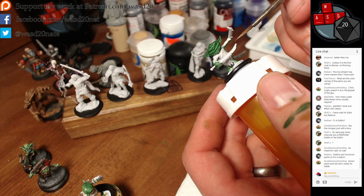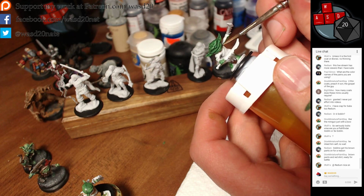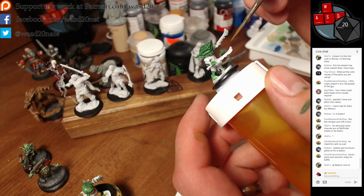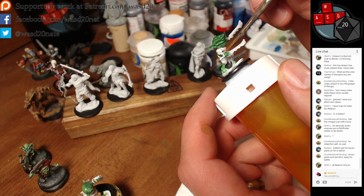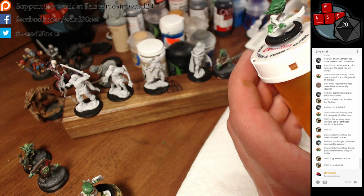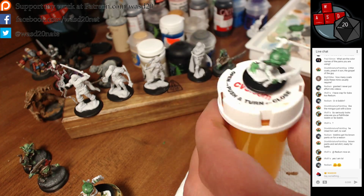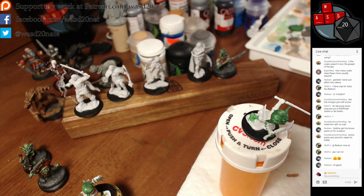Oh man, this is hard to paint. Okay, so this is going to be real tough. As you guys can see, the way his swords are here, it's really going to make that tough. Now what I'm going to end up doing is basically covering over this when I do the dark brown. So I probably should do the dark brown first. There's this inside out rule that I'm kind of a fan of. And I'm going to do that now.